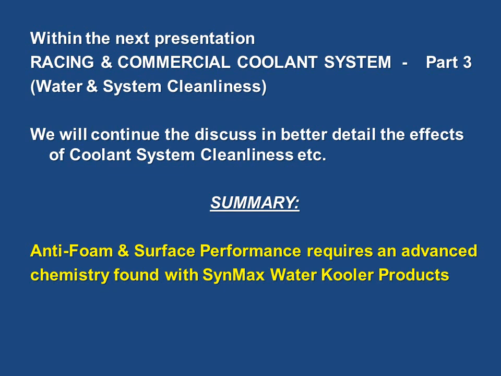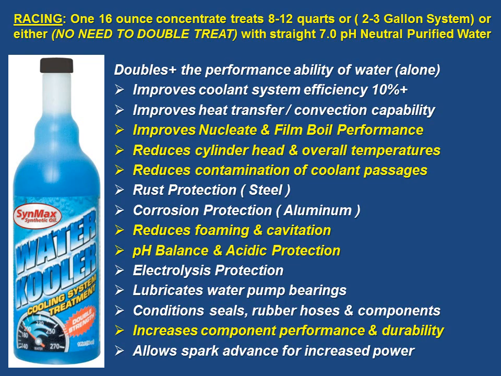Okay. So in summary, for anti-foam and surface protection, you require a quality, advanced science chemistry found within the water cooler products. Now, everything listed here is what the water cooler chemistry will do. Here we have a 16-ounce bottle that will go into a 2 or 3 gallon system. Again, you need to use the purified water, and this will help improve the nucleate and film boil performance, reduce cylinder head and overall temperatures, reduce contaminations of the coolant system, and everything else listed here.